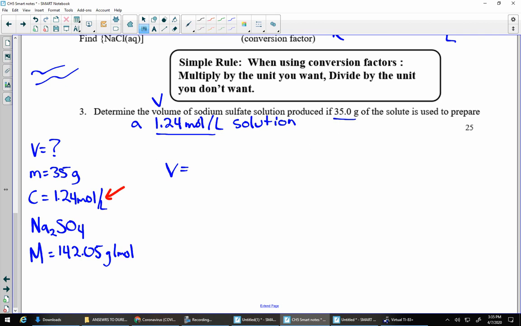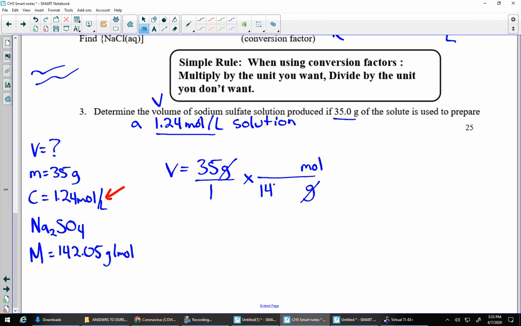So let's see. I know that I've got 35 grams, and I always like to start with a thing that can only really be written one way, either do or do not have 35 grams. There's no 2 units in that. Again, you can put that over 1 if that makes your life a little bit easier, having a distinctive top and a very distinct bottom. Then I'm going to use my molar mass as a conversion factor. So my molar mass, it's grams and moles. I'm not even worried about the number yet. I'm worried about the grams and the moles. So I want to cancel out grams and end up with moles. So grams needs to go on the bottom. Things on the bottom cancel with things on the top, and moles need to go on the top.